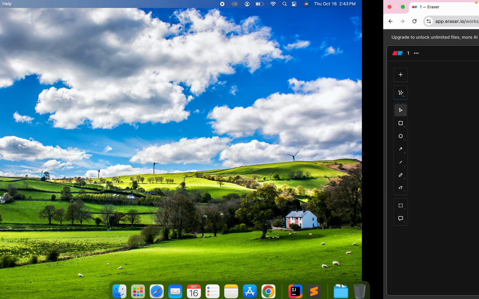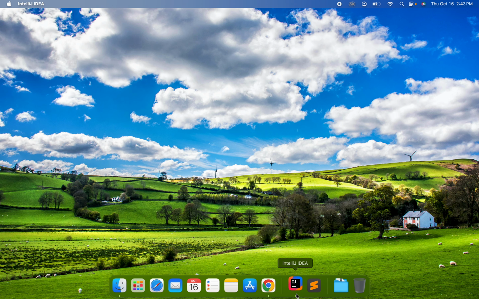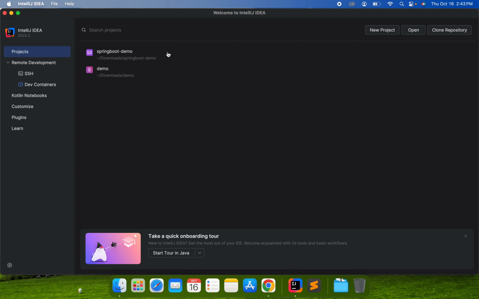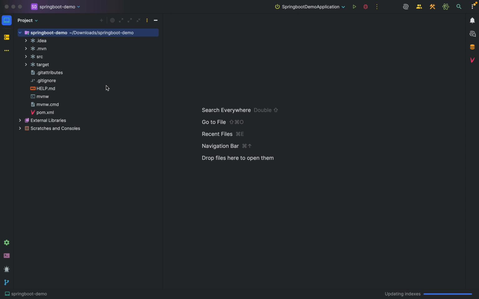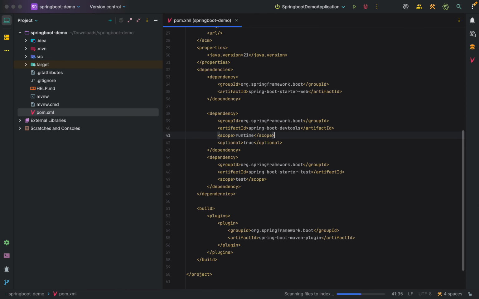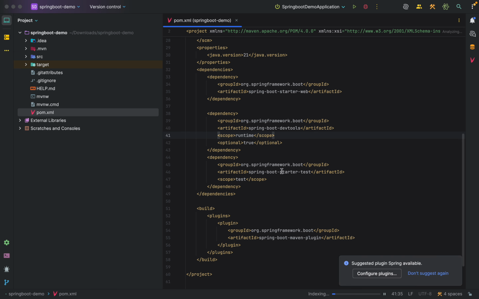Let's first open our IntelliJ and open our recently created project. Previously, we just imported a project by adding two dependencies. One is Spring Boot DevTools and the other is Spring Boot Starter Web, for creating the REST application. DevTools makes development easy by automatically restarting the server when any change happens in our project.